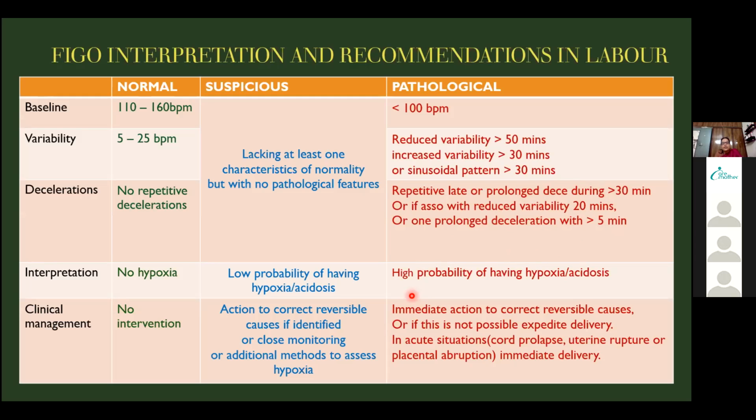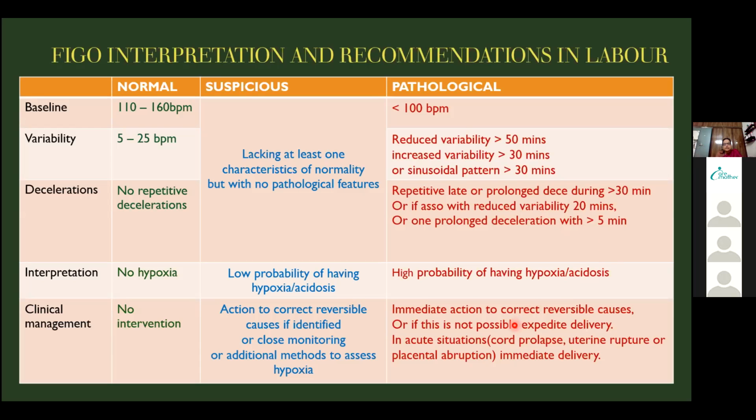There is high probability that the baby has hypoxia. And in these cases, immediate action to correct reversible causes. Again, in these cases, he doesn't say you jump to C-section. You reassess the patient. If there is a correctable cause, what could it be? It could be hypotension, or it could be a change in the posture you may need. Or if the patient has been on syntocinon, remove the syntocinon drip. So if there is a reversible cause, you revert it.